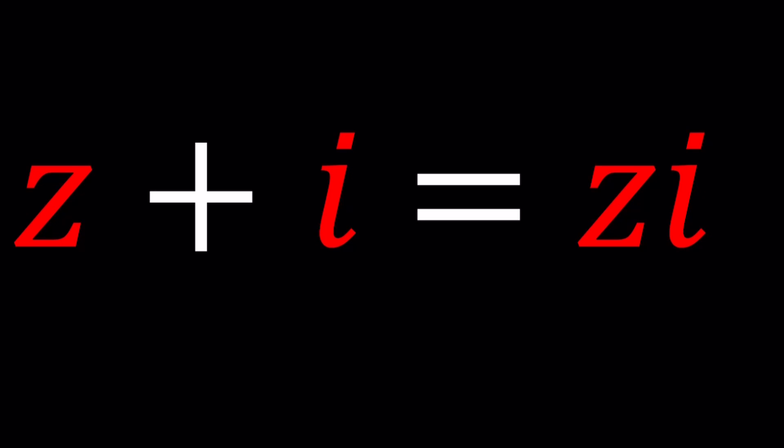I'll be presenting two methods and let's start with the first one. The first method, don't hate me for this, is longer but it's a general approach so that's why it's important. Now we're going to replace Z with X plus YI. Since Z is a complex number, it can be expressed in the standard form where X is the real part and Y is the imaginary part. Let's go ahead and substitute it.